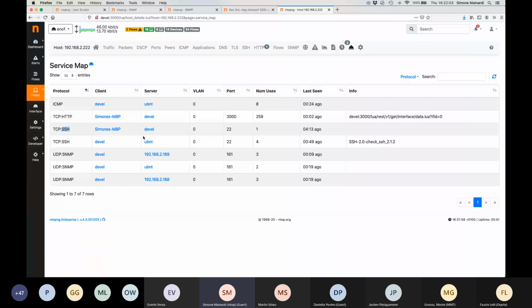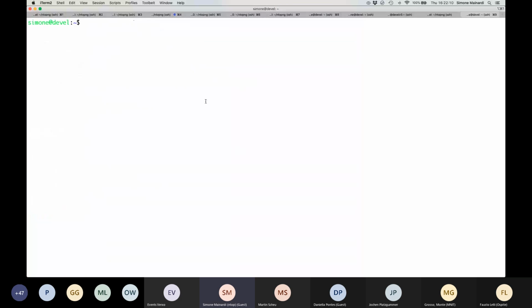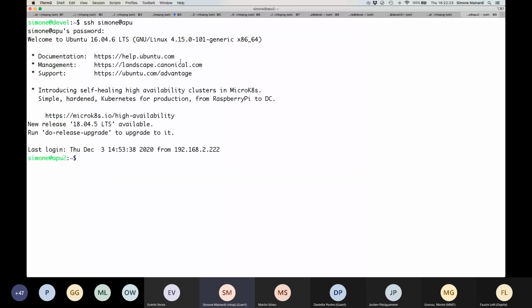Indeed, let me show you this with an example. Now I'm in this host and I can try to access another host via SSH. That's the password. And now I've accessed this host via SSH.